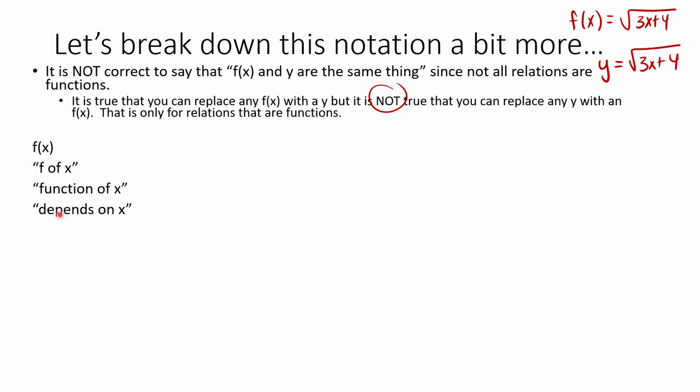It's f of x, which is shorthand for function of x, meaning it depends on x. That's what that notation is indicating: something is dependent on that. It is not multiplication, okay? And that's where it runs a little bit contrary to what you've seen before. You might have been told in a math class that if you see parentheses like that, that is multiplication. So 2 parentheses 3 is 2 times 3. Therefore, this should be f times x.